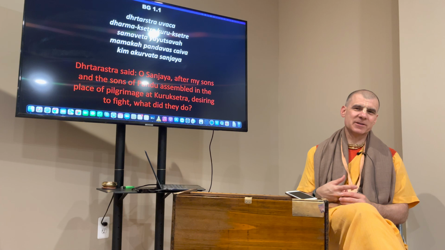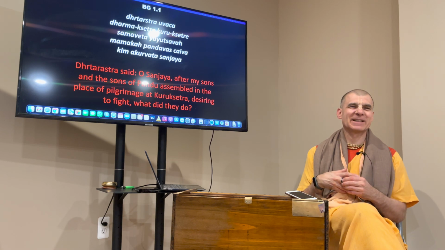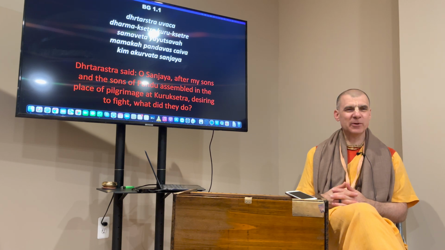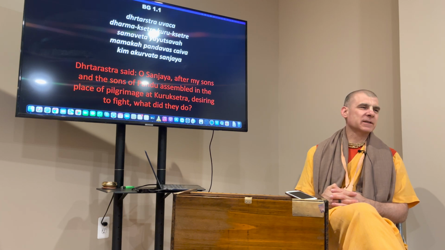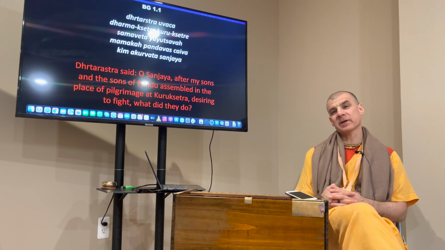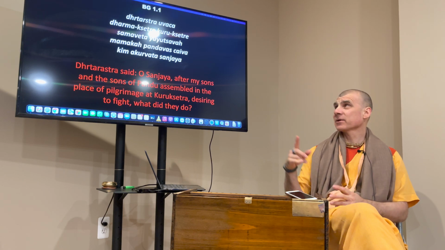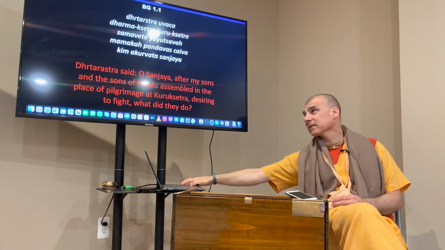It's kind of a strange question, is it not? That people came together desiring to fight, so what did they do? Have they decided to play baseball or something? But actually Dhritarashtra is trying to cover his real intention. He wants to know whether there are any chances for victory, right? It's pretty obvious that they're gonna fight, but what will be the outcome?